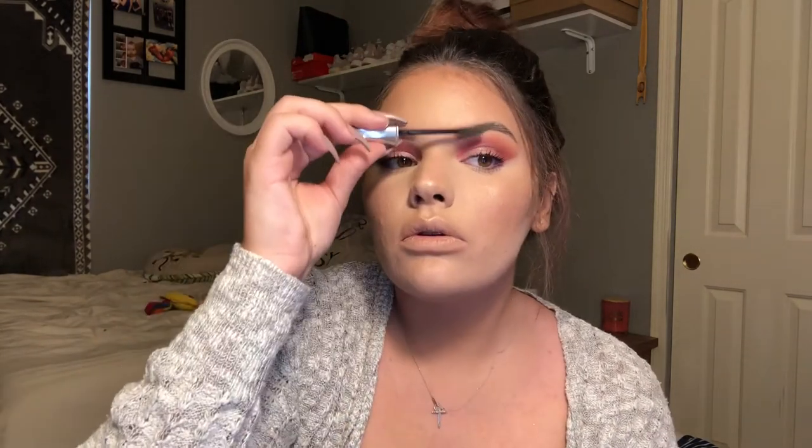I'm gonna do my eyebrows. Benefit. She's cute. Now I'm going to dip into Black Truffle, and I'm just going to apply her underneath my eye, the bottom lid. That's what she looks like. I like her, it's cute.